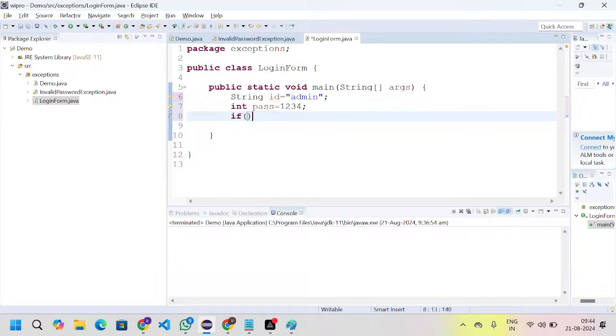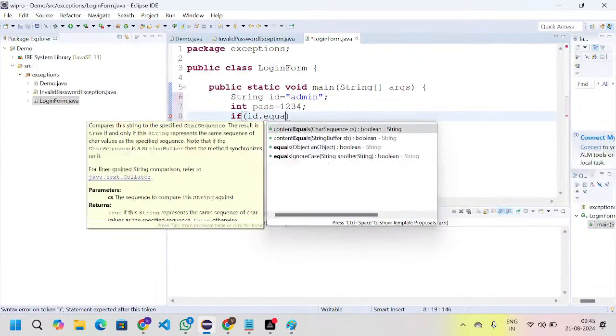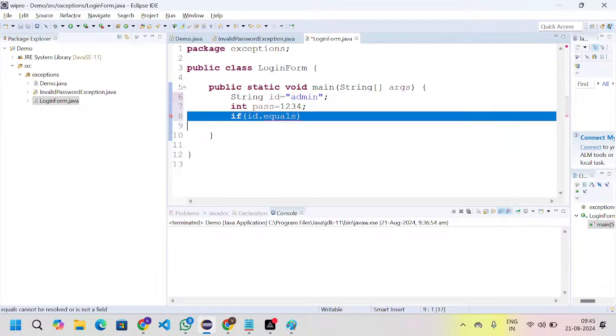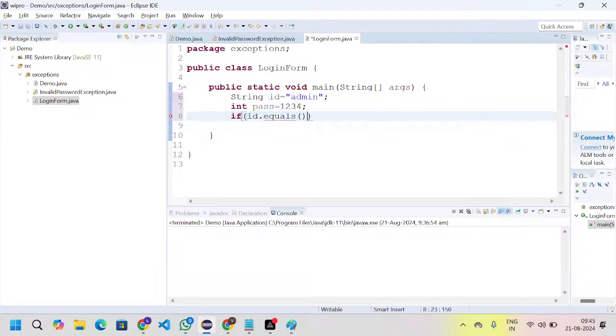Here I'm taking the condition. First one is the string, right? So id dot equals method, which is used for comparison between two strings. Here you can mention admin.